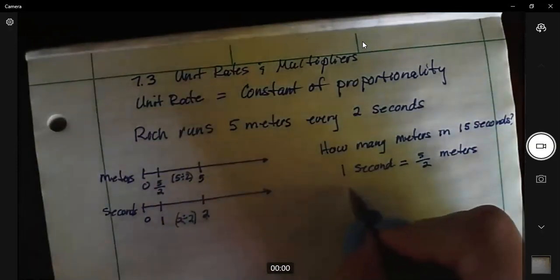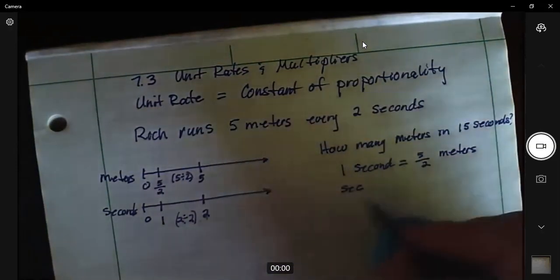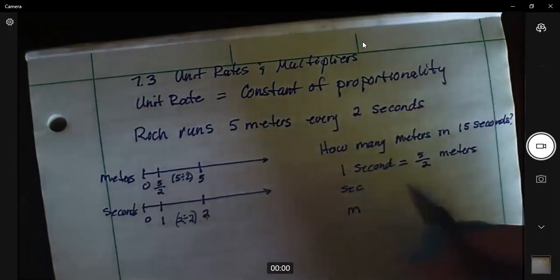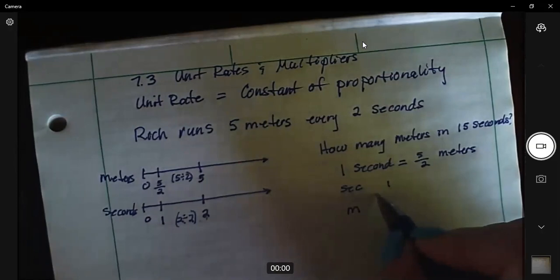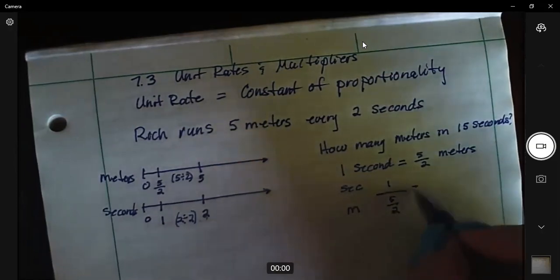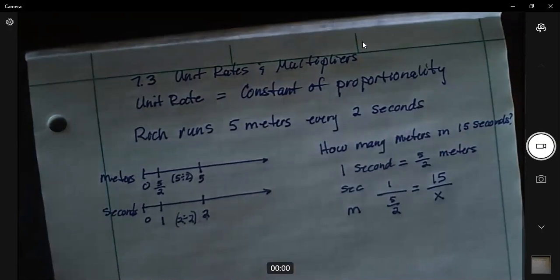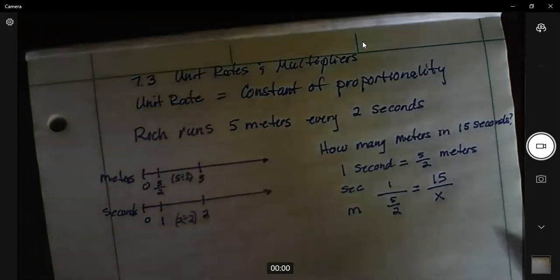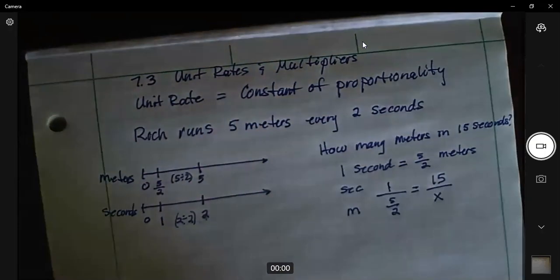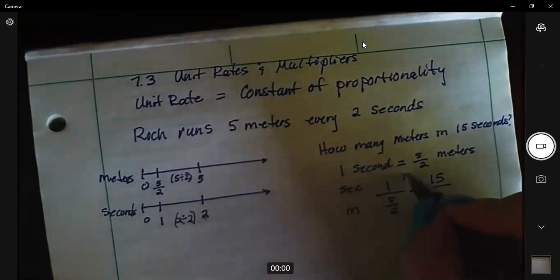So I'm going to do a ratio here and do a proportion. So here's seconds and here's meters. So let's say we have 1 second is 5/2 meters. So tell me then, if I want to find 15 seconds, how am I going to find how many meters? Now, this could look like a really difficult proportion with a fraction in it. If I were a little bit higher level and I wanted to cross multiply, I'm dealing with a fraction. That's not always easy. But here, all I need to know is that if I have 1, how did I get to 15? Well, I multiplied that times 15.